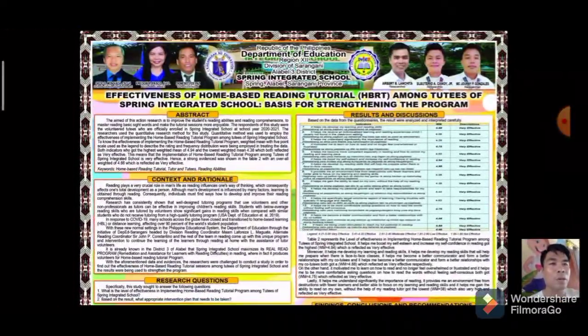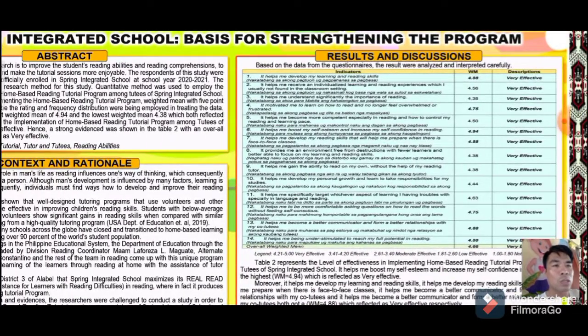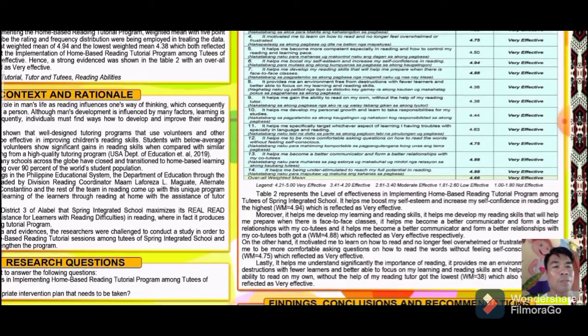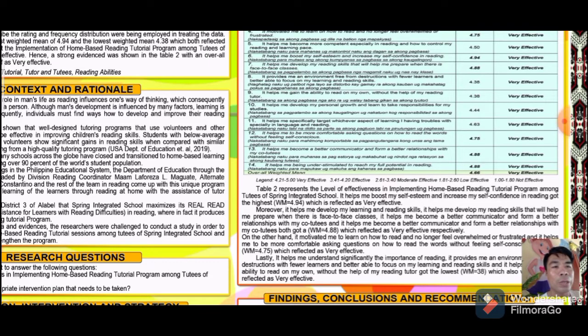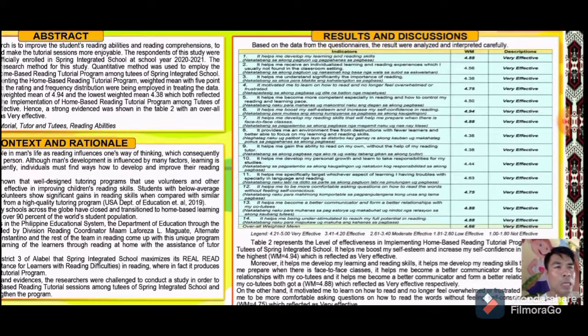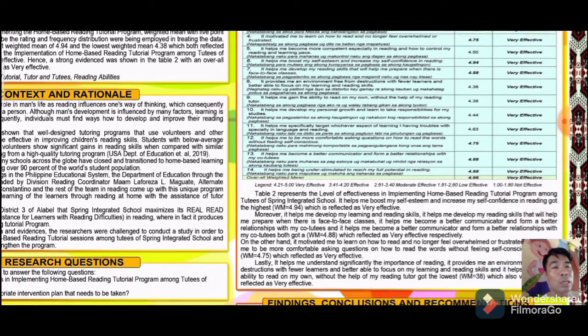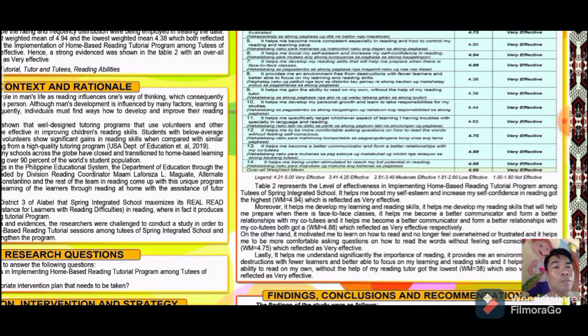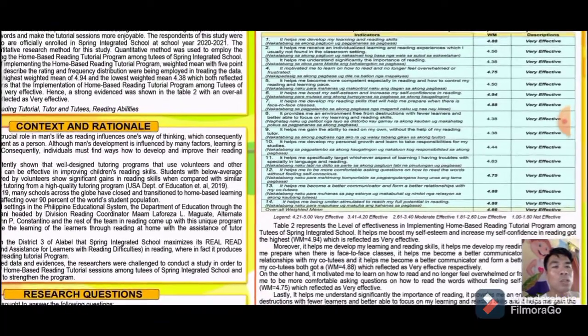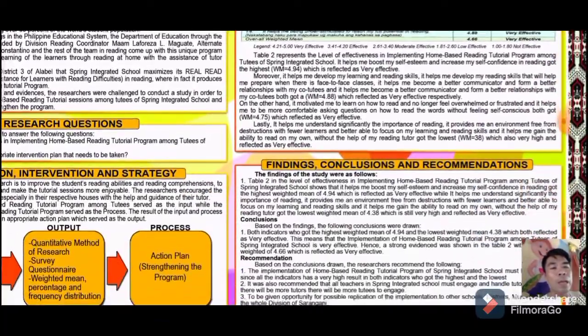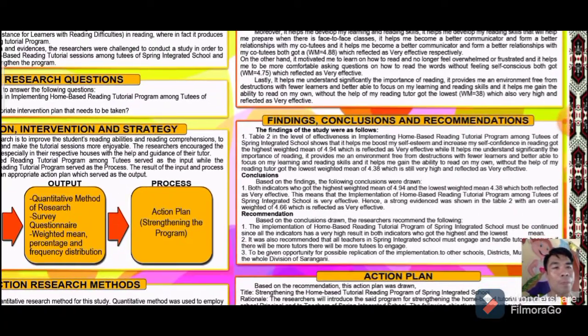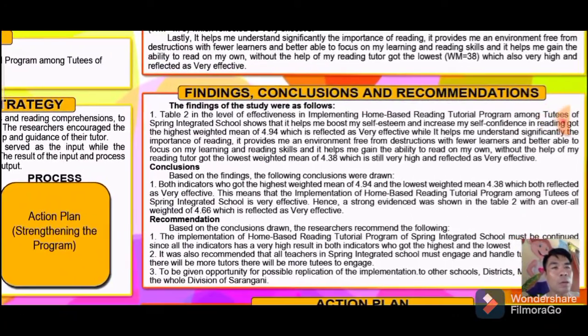So, mapapansin niyo, I have that one. The results and the discussion. So, what you're going to do is discuss the tables, the results that you have. Sa akin naman dito, I have the discussion. So, tatandaan lang natin dito, hindi naman siya kailangan i-discuss lahat. Sa akin dito is, I choose the 3 highest and the 3 lowest. So, na-discuss ko siya kasi yun yung bibigyan natin ng interventions. And then, doon sa pinakamataas, bibigyan natin siya ng recommendations. And then, ito naman siya, the findings, the conclusions, and the recommendations.